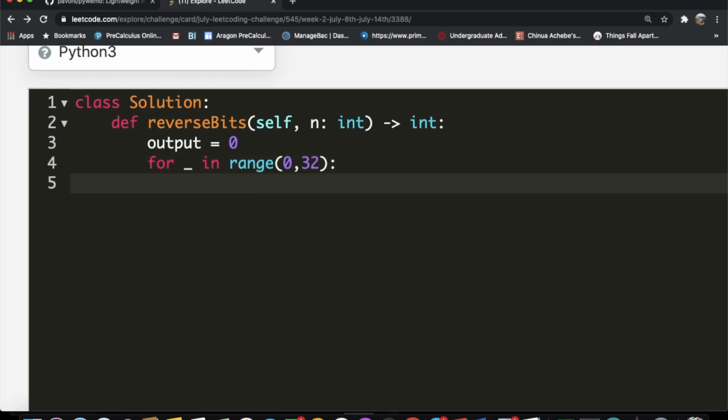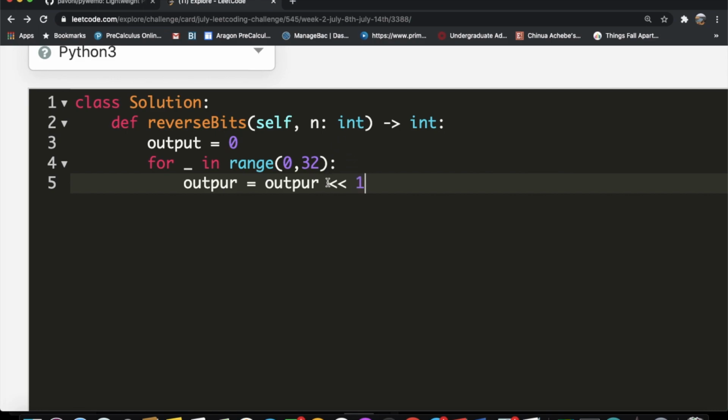In the beginning, we perform a left shift on our output, so output equals output left shift by 1.